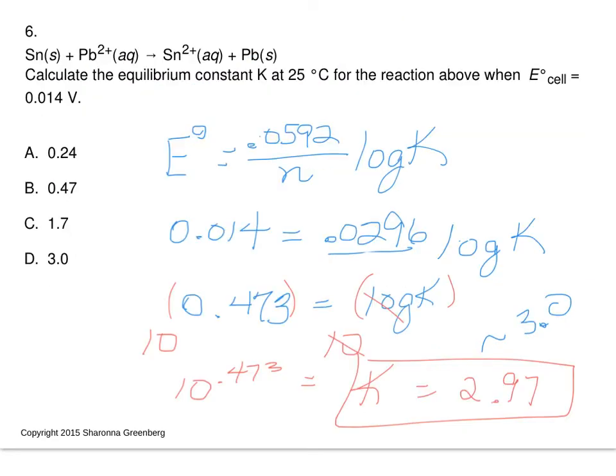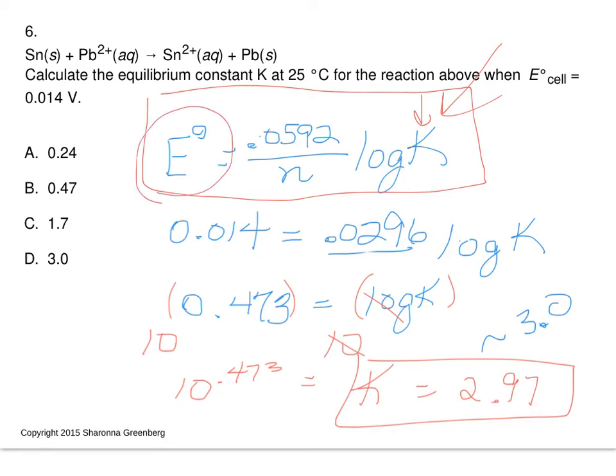All right, so this is simply calculating the equilibrium constant from E cell. So you need this equation. And let's see, I was trying to think of what people mostly missed. So you need the standard cell potential. This problem gave it to you. The same exact problem was on one of your quizzes before too. So here's the standard cell potential. The number of electrons transferred for this reaction is 2. And then you just solve for K.